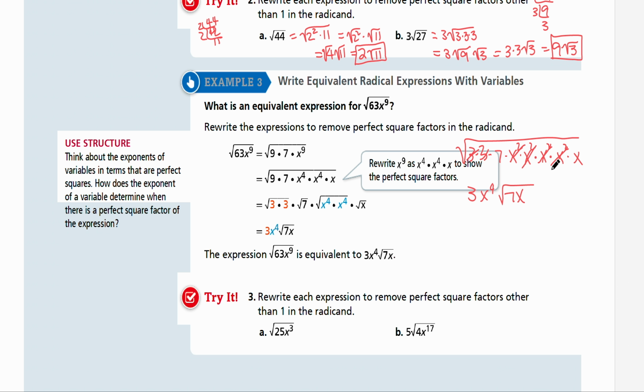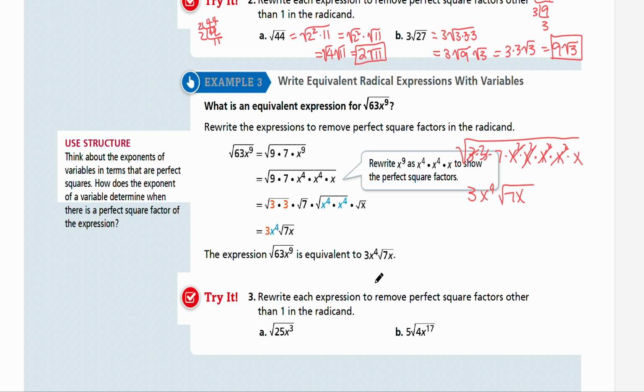So this is an easy way to visually cancel it out and see if you have any factors left over. So factor out as much as possible, separate them using the roots if that's something that you prefer. But you could also factor everything out in the square root and pull them out from the radicand. Okay, so the expression is equivalent to 3x to the 4th power root 7x.